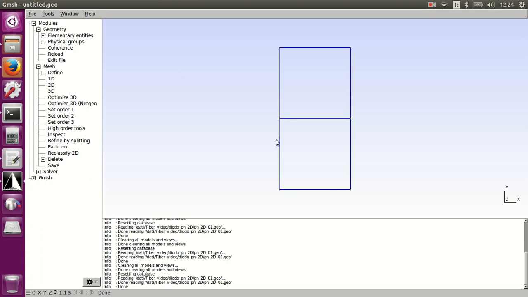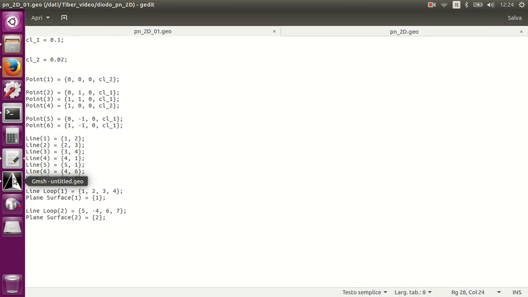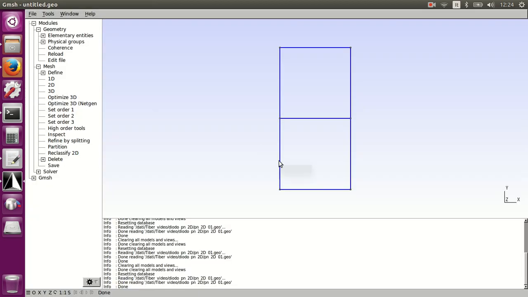Here we have line 5 from point 5 to point 1. Line 4, why should it be negative? Because we are going in this direction from 5 to 1.